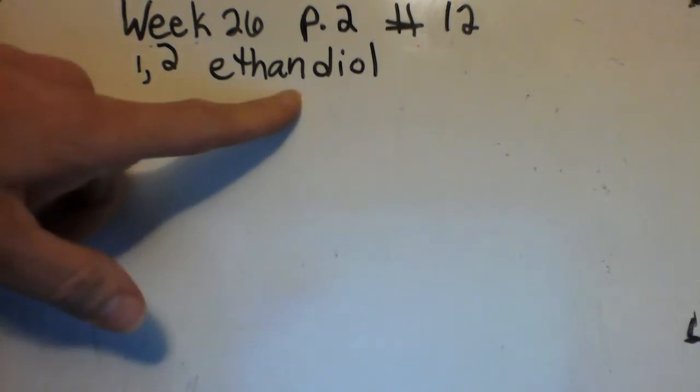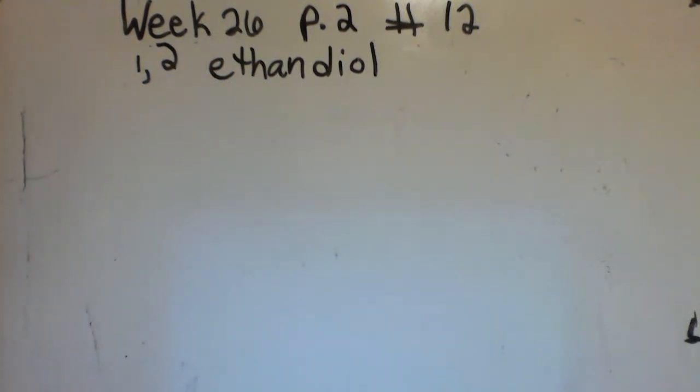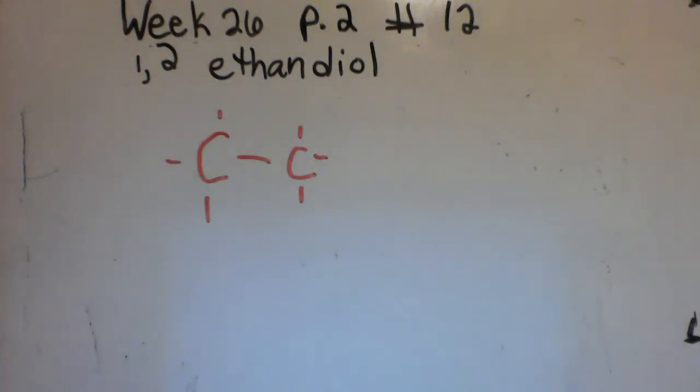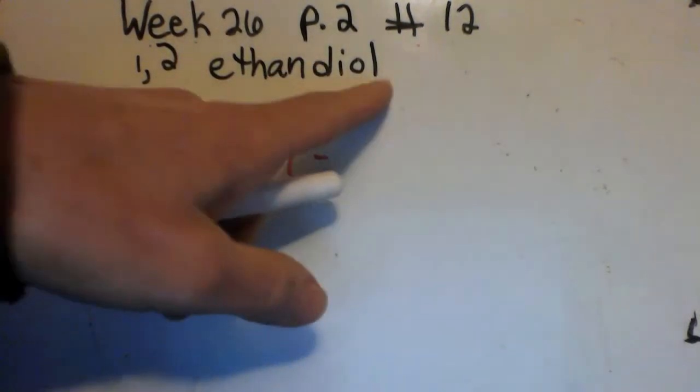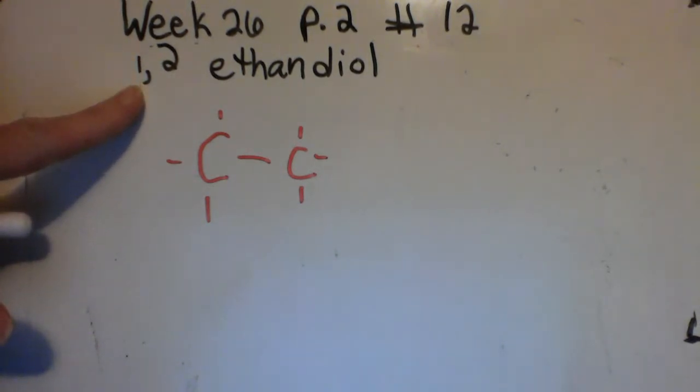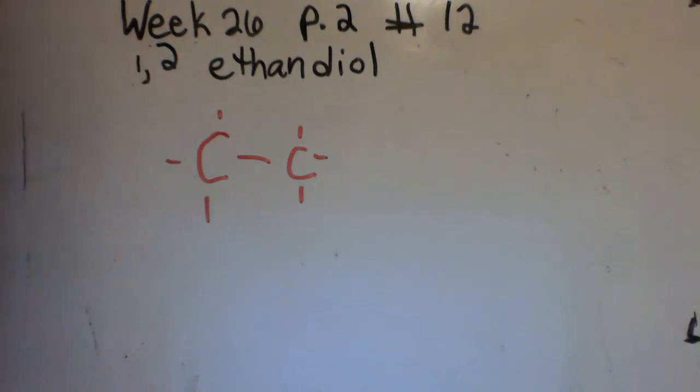So let's start by drawing two carbons for the parent chain. So we have two carbons showing that it's an ethane. We show that each carbon has 4 possibilities for bonding. Now since it's a diol, we know that the two hydroxides have to be attached to this. One has to be attached to each carbon because it's telling us that one is at the first carbon and one is at the second carbon. And then the rest of the bonds are going to be bonded with hydrogens.